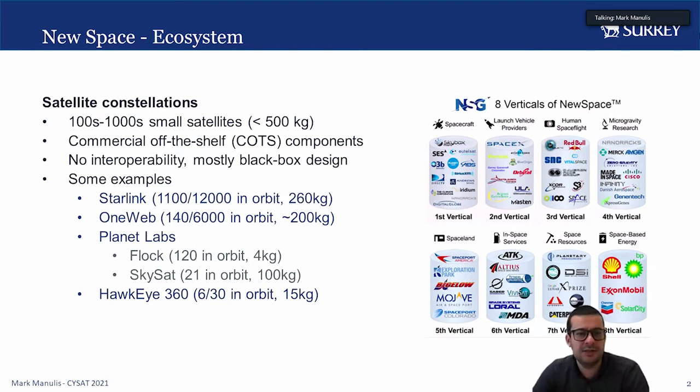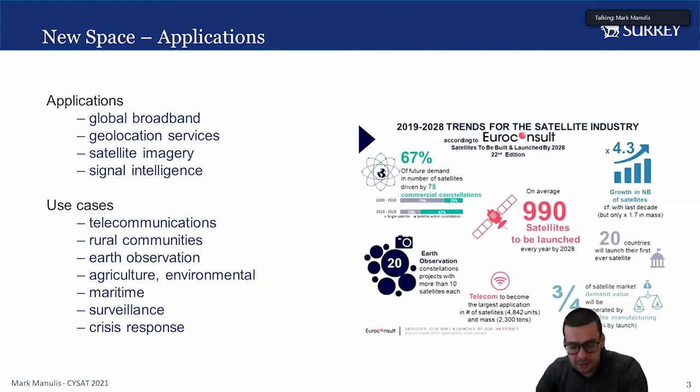There are a number of constellations that already have satellites in orbit, and I'm sure you are familiar with this, like Starlink, which has over 1,000 satellites in orbit, or OneWeb, which was at the brink of bankruptcy, but received a major financial investment and has 140 satellites in orbit. Planet Labs maintains 2 constellations, and Hawkeye is another player in this field. These constellations are expected to have 67% of all satellites in the future. In this chart on the right, until the year 2028, there is a prediction that 67% of satellites in space will be part of constellations, and only 33% will be standalone satellites.